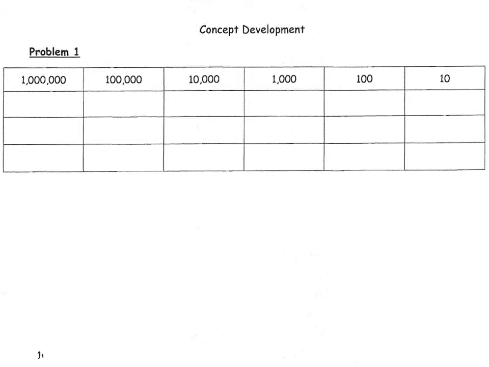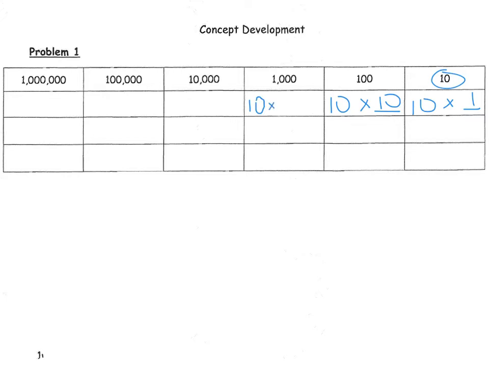So just like the I can statement said, we're going to learn about exponents. So we're going to start in the tens box right below it. So I need to be thinking, 10 times what gets me 10? Because that's what I need to figure out. 10 times what equals 10? Well, 10 times 1. So then I need to go to the 100. 10 times what gets me 100? Well, we went over that on Monday. 10. So now this is where it gets tricky.